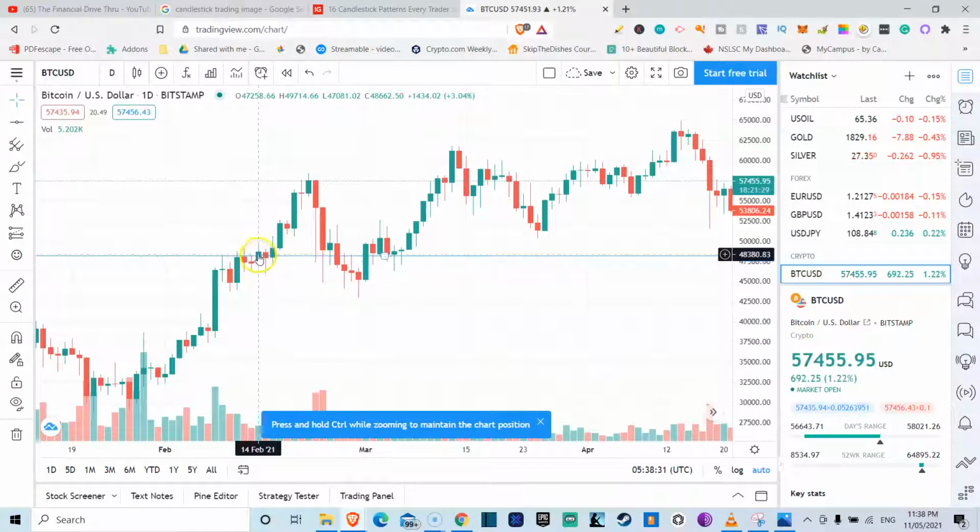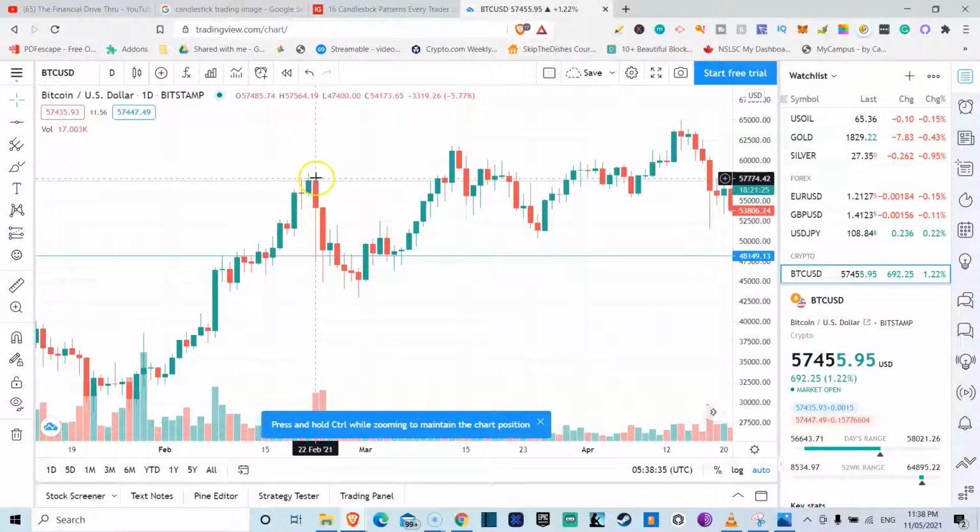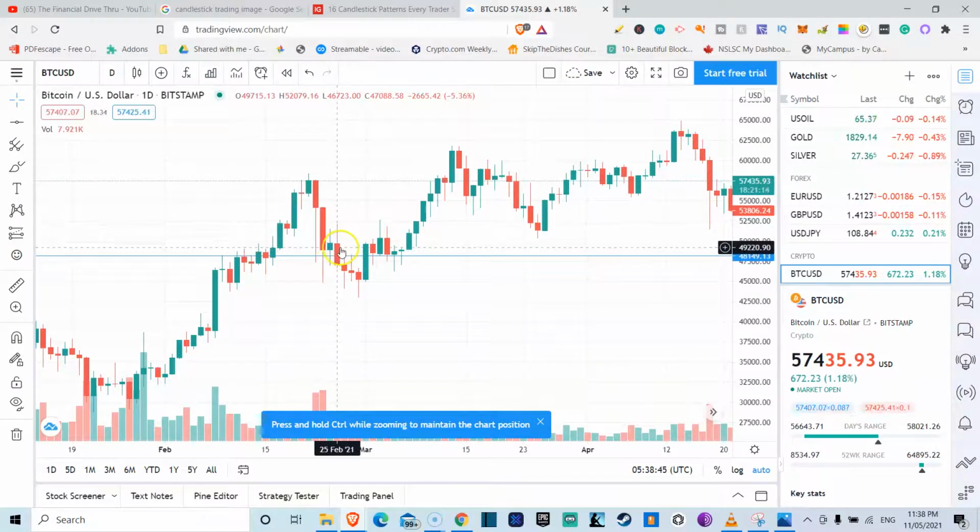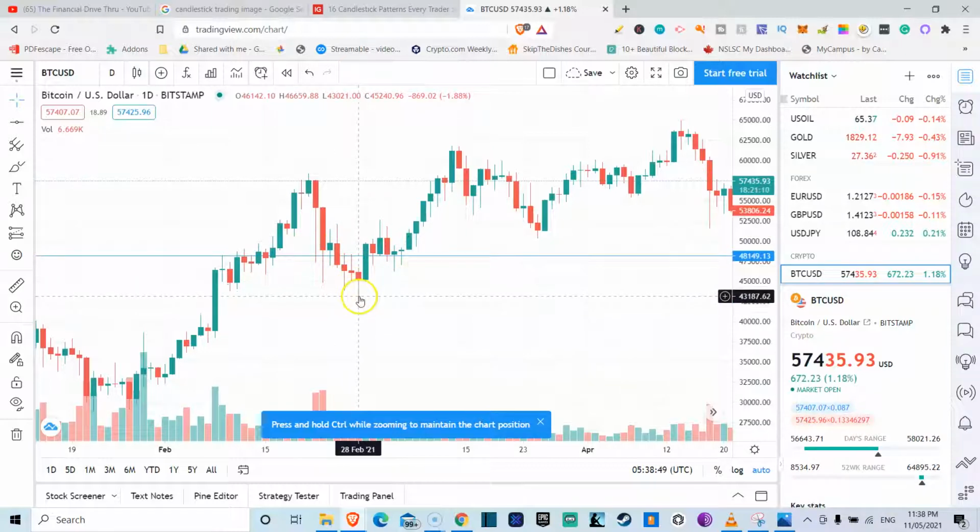And then we had a candlestick that went through, came back down, went through, and before we had the upward move. And then when it came back down, we had a strong sell-off that actually broke through our previous resistance, which was now supposed to be support, and that just fell through.